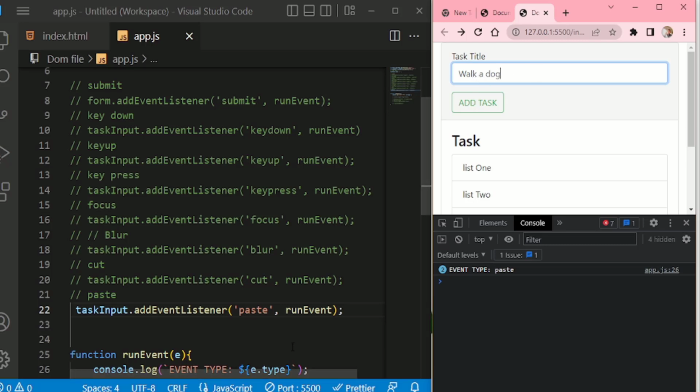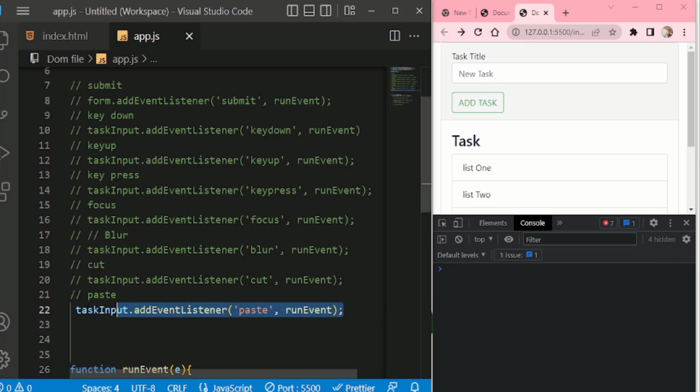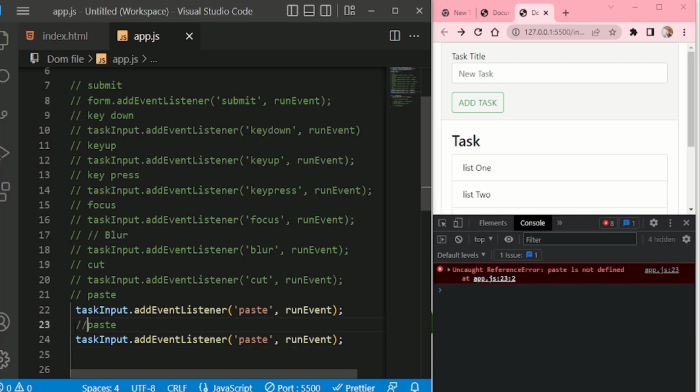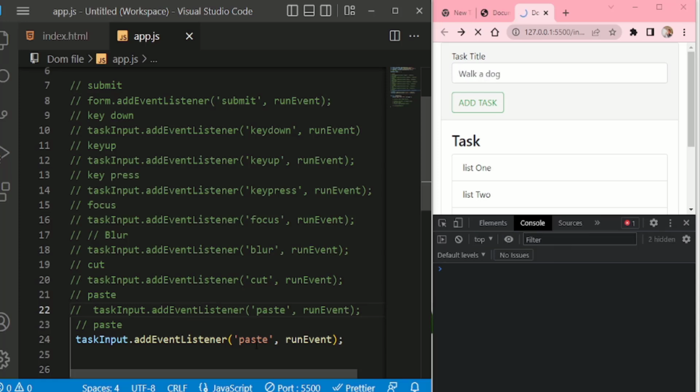Another one we're going to work on now is the input event. The input event is a very special event. So let's change the paste to input. What is this input event achieving?